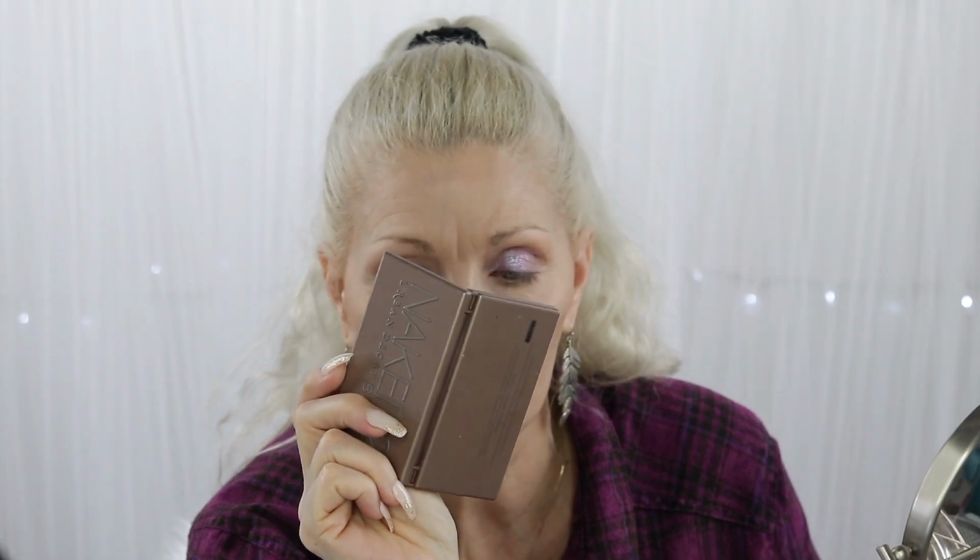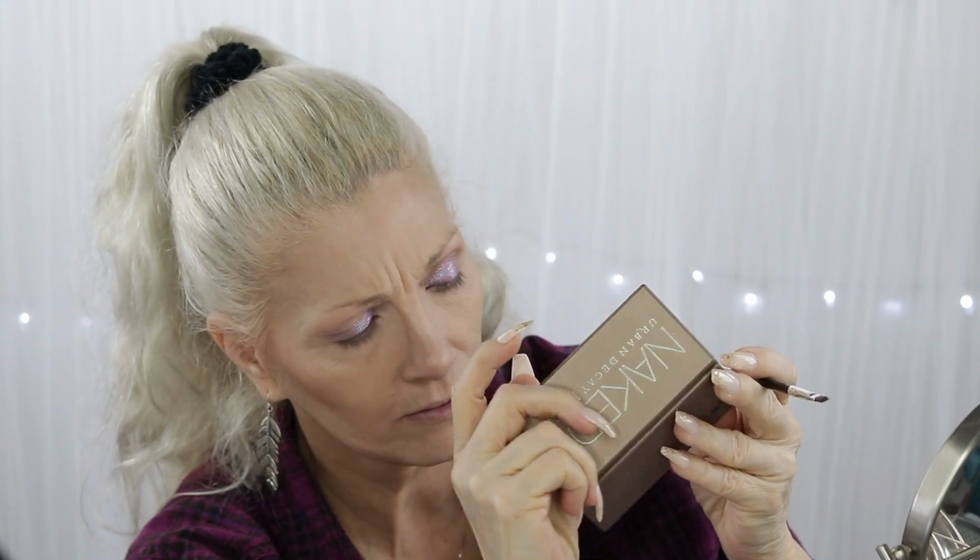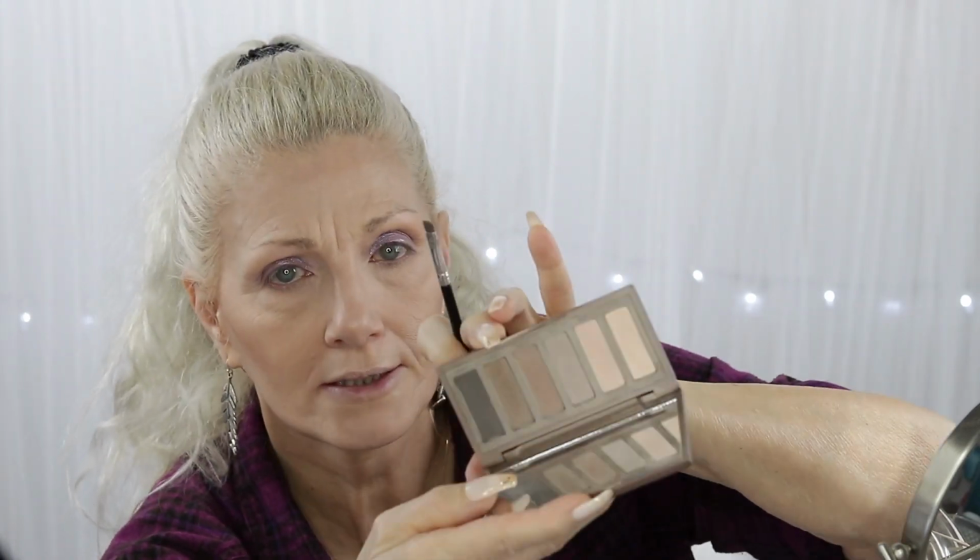And I'm going to be using the Naked 2 Basics palette for my eyebrows. I'm going to be using the color Primal. It's the second one.